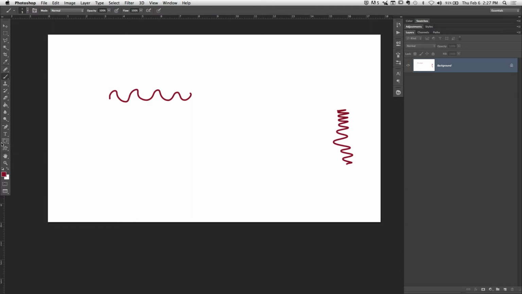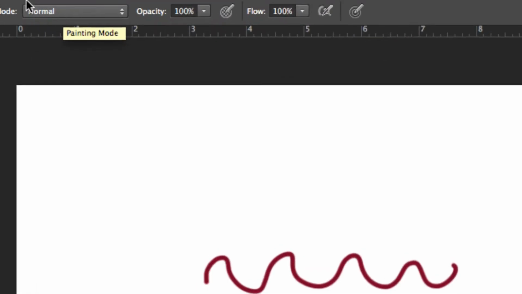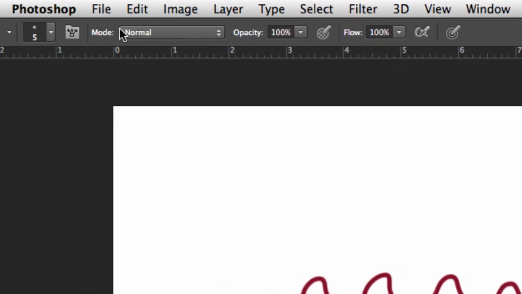Whenever you have a tool active, for example, I have my brush tool turned on, the top of the screen is going to give you a whole series of tool options. So we kind of have to keep our eye on this part of our interface, as it allows us to change how that particular tool is going to function. With the brush tool, I can change the blending mode, the opacity. I can turn it into an airbrush. I get a lot of options that are going to modulate how this tool can work.